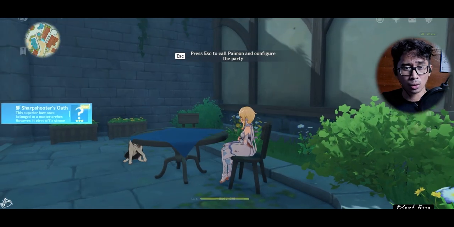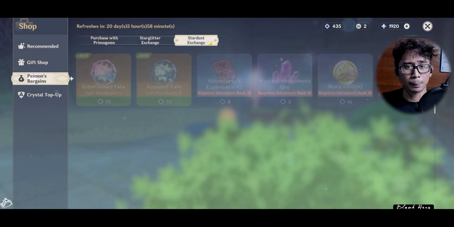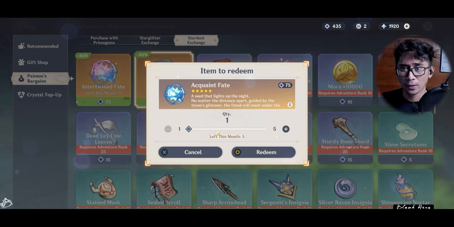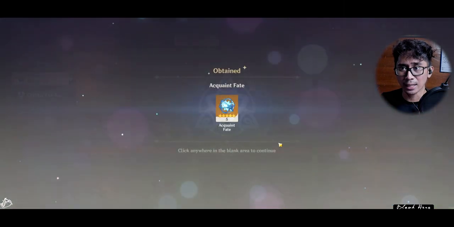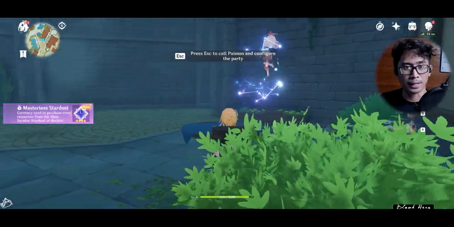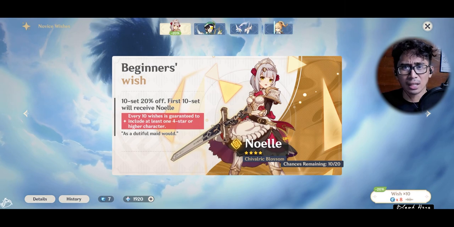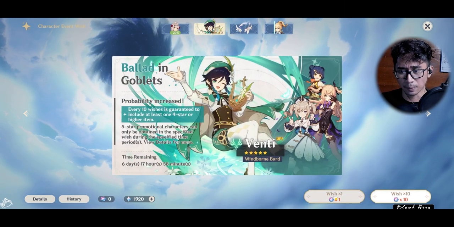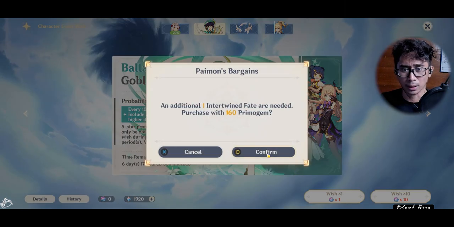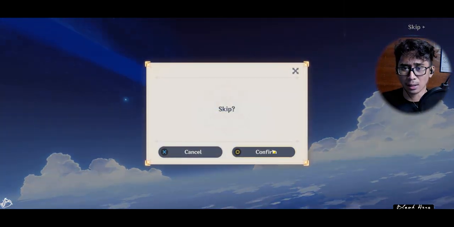And after that, we're going to go to the shop right here. Then Paimon's Bargain. Then we're going to use our Stardust to buy all the Acquaint Fate we can possibly. See, you can't buy one Intertwined Fate because of the characters you get. Then after that, we're going to do one Venti, which is going to cost 160 Primo Gems. Perfect. And then it is a nothing.